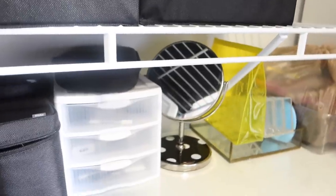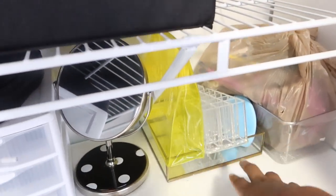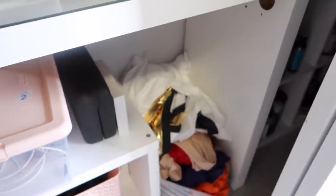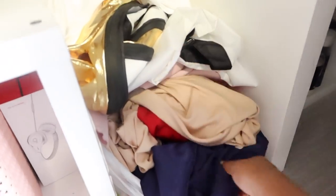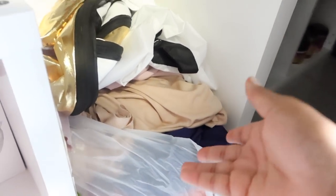This is my old mirror that I used to use for filming. And then this is just some random stuff like curl rollers, fixtures, just really random things. And then down here, these are all my backdrops. They should not be balled up like that, but they are. I get all of my backdrops from Joann Fabrics. They're all just pieces of fabric that I'll put up on the wall when I'm ready to use the different colors. I usually just get about 3 yards and it works fine for my backdrops.